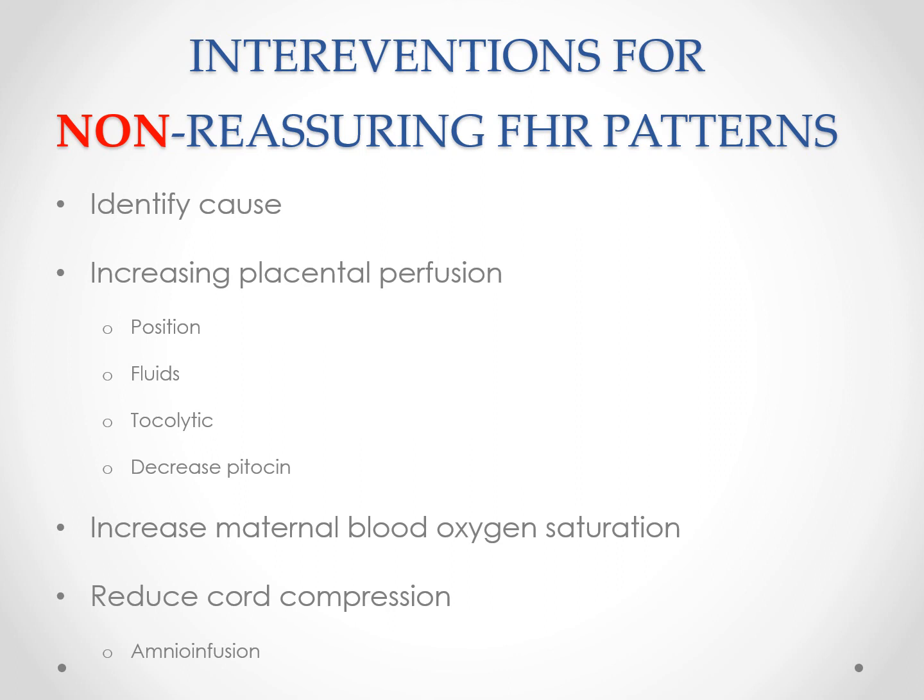So these are the basic initial interventions that would be included on a protocol or standing orders for labor and delivery if we had a category 2 or 3 non-reassuring fetal heart rate. We would change the position of the mom, increase the fluids, perhaps give a tocolytic, turn down or turn off her Pitocin, give her oxygen 10 liters by mask, and perhaps do an amnioinfusion if she already had the IUPC, or at least set up for it, knowing that this might be the next thing when the physician or midwife comes into the room.